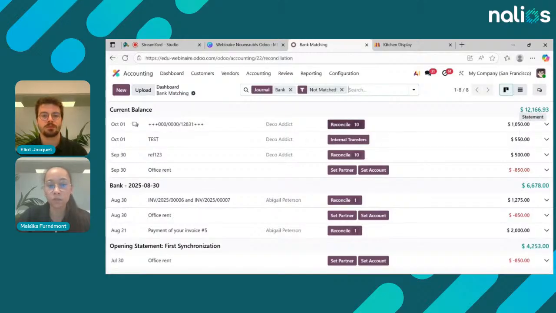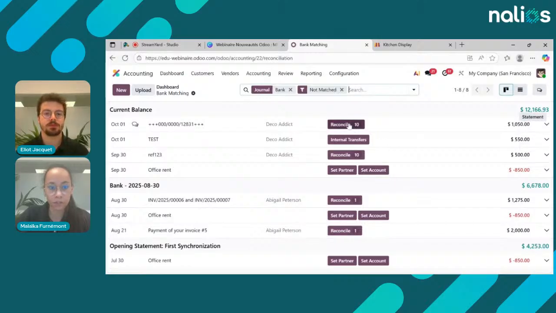If you want to reconcile a payment with an account, you can simply click on set account. In general, what I recommend is to always set a partner before doing reconciliation, because it will be easier afterwards. And then you can choose to reconcile based on an invoice or an account.